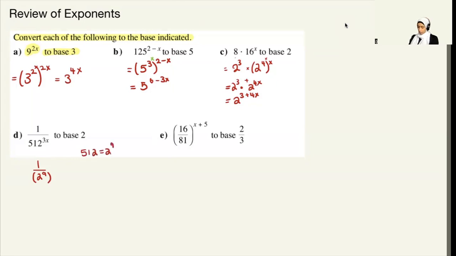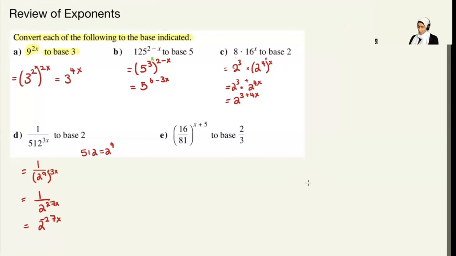Okay? All right, so 2 to the power of 9, to the power of 3x. And remember, I can do power of a power, so multiply these out. And I can rewrite this as 1 over 2 to the power of 27x. Now remember, they do want a base of 2. Right now it looks like I have 1 over a base of 2. So instead, what I can do is go, okay, well, that's 2 to the power of 27x, but 27x has to be negative for it to reciprocate, and we'd have only a base of 2. Okay? All right, let's do the next one here.